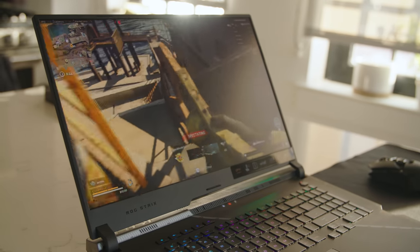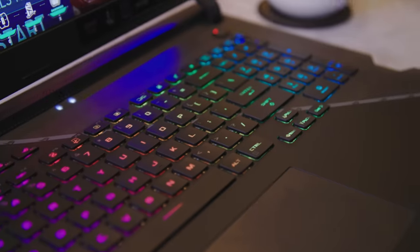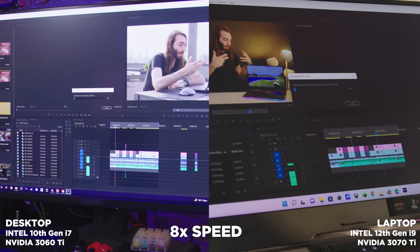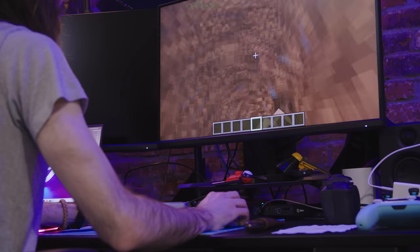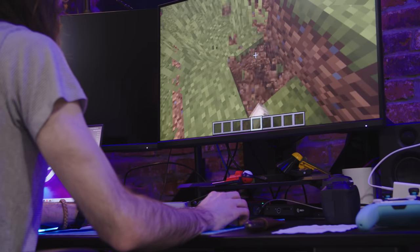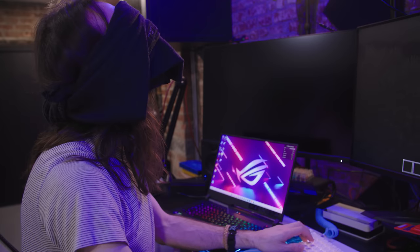This processor also supports DDR5 RAM, which makes multitasking more fluid. This computer tears through my video files better than my desktop could. And it's Thunderbolt 4 capable, so I can plug it into my dock just like I do with my other laptop and use it as a desktop if I wanted to. If I blindfolded myself, I would never even realize I was on a laptop — I also would not be able to see what I was doing.